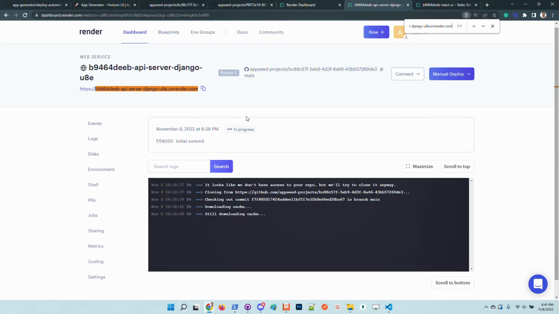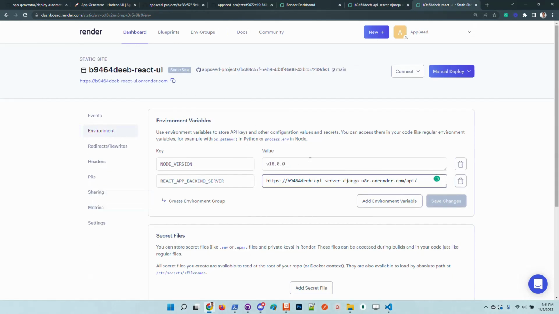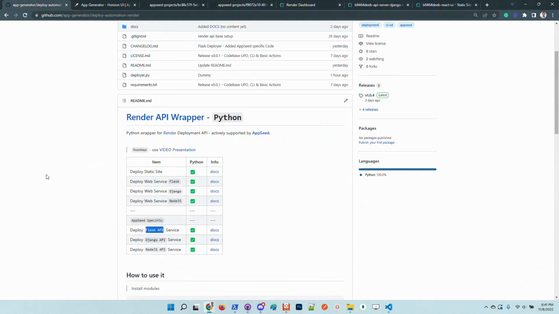The deployer knows how to correlate the API, because it first pushes the API into Render, and if the deployment of the API is accepted by Render, then it uses the information returned by the platform to configure the front end to connect with the right backend. So a lot of configuration things are done in the background by the deployer.